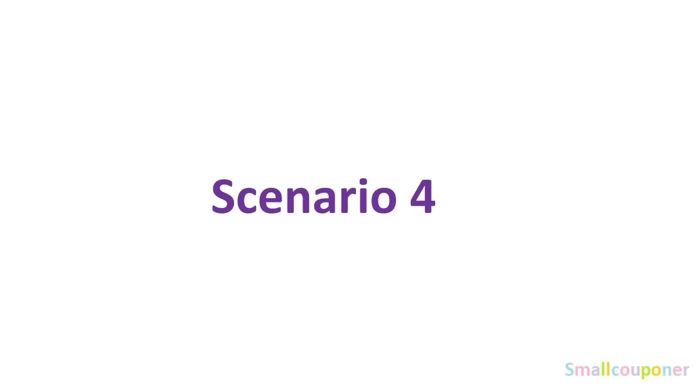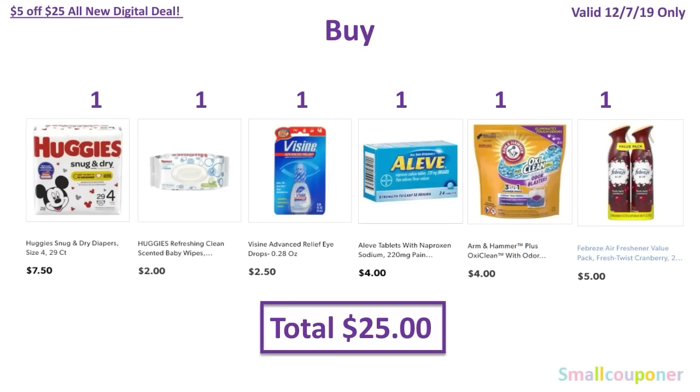Scenario 4. So you'll buy one of the Huggies, these are the Snug and Dry, for $7.50, one of the Huggies Baby Wipes for $2. I know at some stores it's $1.80, so make sure to add a filler item, because your total is exactly $25 if your Huggies Wipes is $2. So if it's $1.80 at your store, make sure to add a really cheap filler item to get your total to $25.